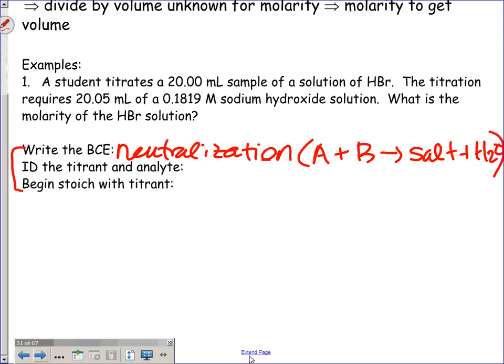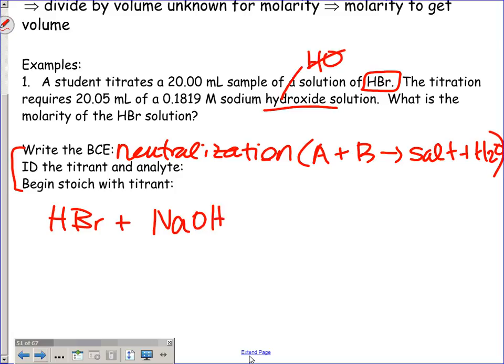HBr. Okay, you see one of the reactants is HBr. Write this down with me. I should see everybody having a couple of sample examples. That way you have some support. Darcy, what's the other reactant? Sodium hydroxide, that's Na. Hydroxide is just OH. Okay, we want to say hydroxide is HO, but we can't write that. We write it as OH. Okay, so that's hydroxide.